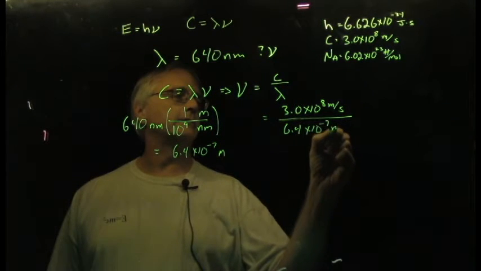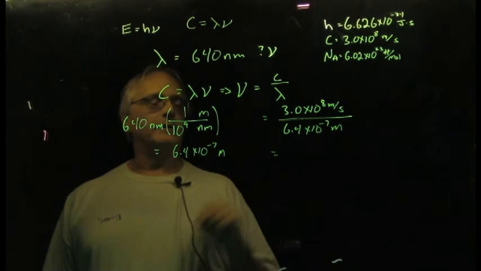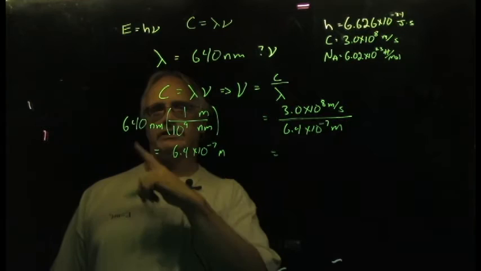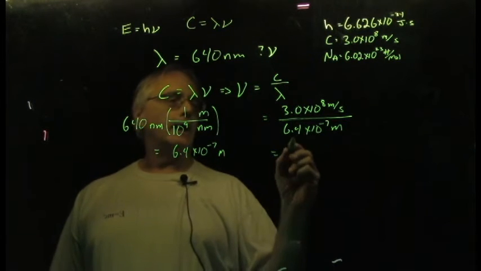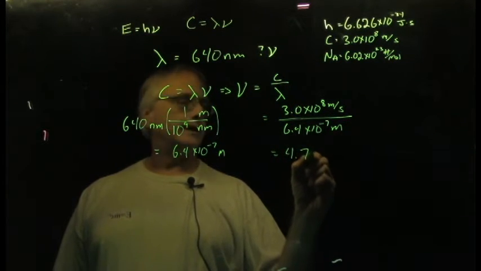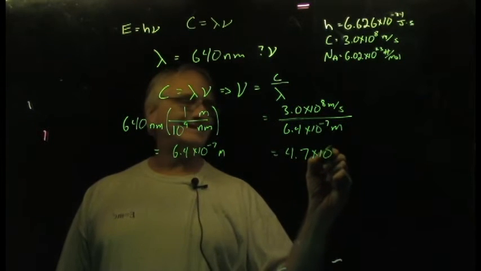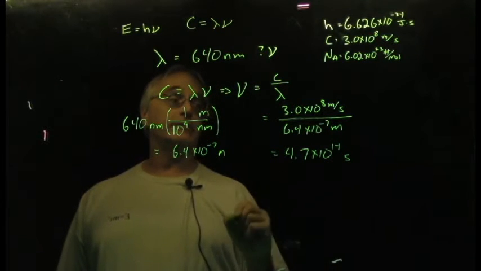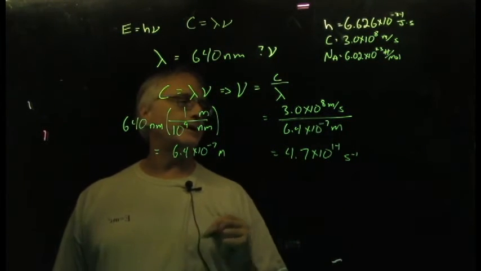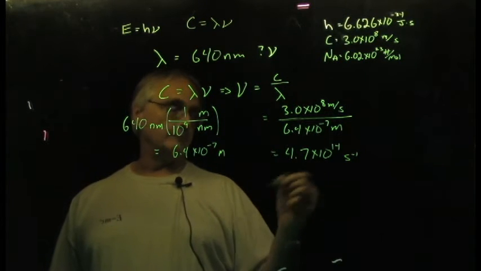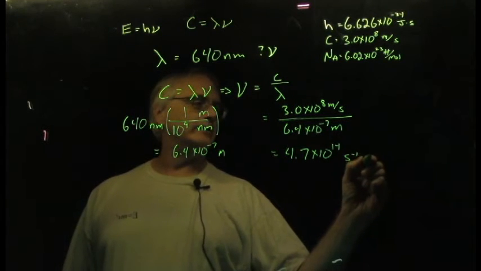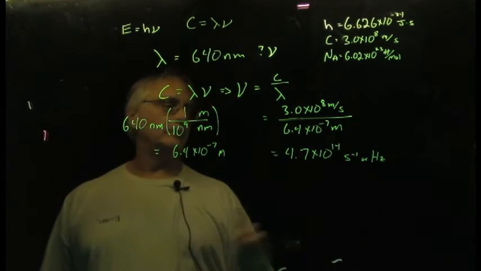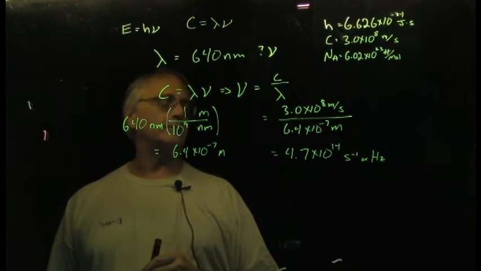the minus 7th meters. And if I now punch that out on my calculator, and I do kind of make a little series of notes over here, I cheat so I don't have to actually sit here and punch them out. That comes out 4.7 times 10 to the 14th. And you'll notice the units, my meters cancel. I still have seconds, but they're reciprocal seconds, typically written this way. The other way you will see reciprocal seconds written is in units of hertz, okay, cycles per second. Either one is acceptable. I'm just going to leave it as reciprocal seconds here.